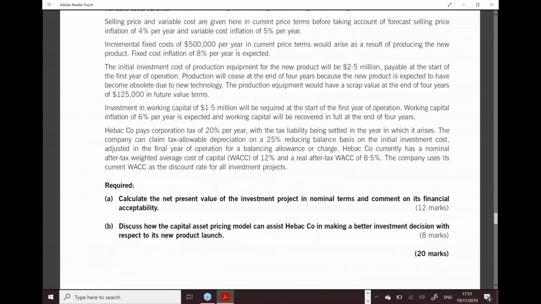Lastly, discuss how the capital asset pricing model could help the company in making the decision. So like I said, this company is entering a new investment domain, a new market. It's very difficult for you to use your existing weighted average cost of capital because that weighted average cost of capital represents the risk of your current assets in place. So if the company is looking at an investment that has a different risk to your current assets, and that investment's risk is much less, by using this WACC of 12%, you may be saying goodbye to a good project which is under investment.